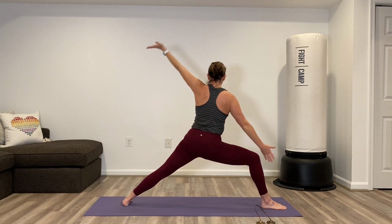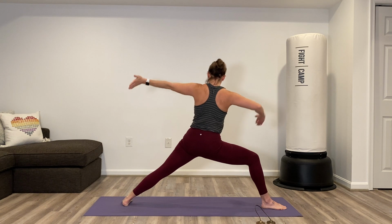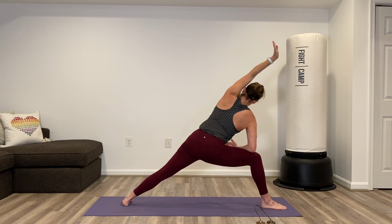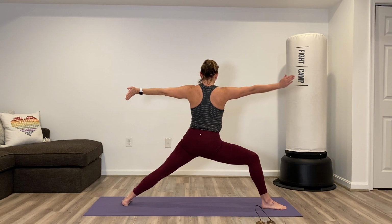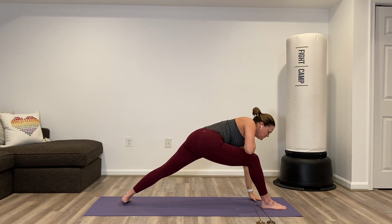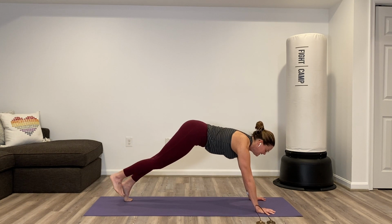Next inhale, lift back to warrior two. Exhale, side angle. One more time, warrior two. Side angle, but keep traveling all the way down to your low lunge. Step back to plank.